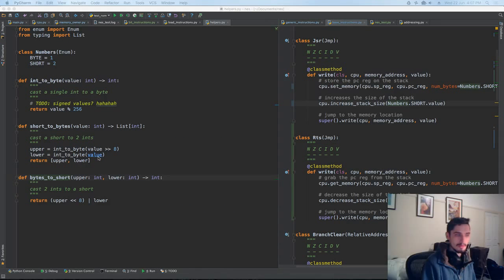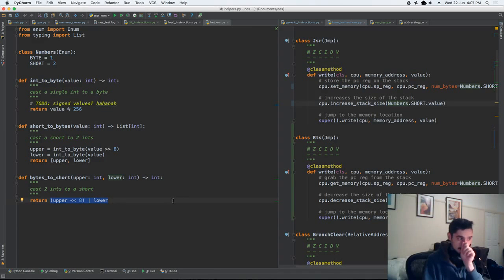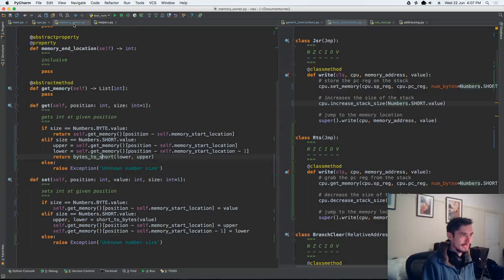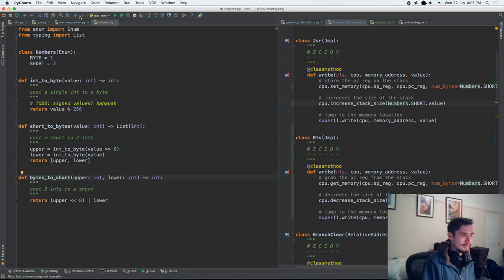I'm pretty sure that's what this bytes to short function does, I think. I'm unsure whether I got the order of upper and lower right. I definitely need to check that, but at the moment it'll return a single int.